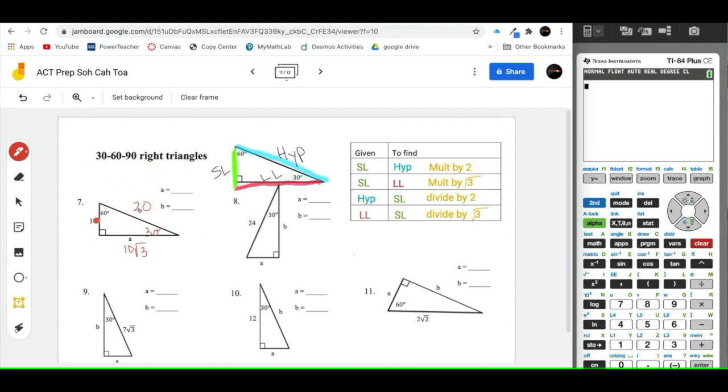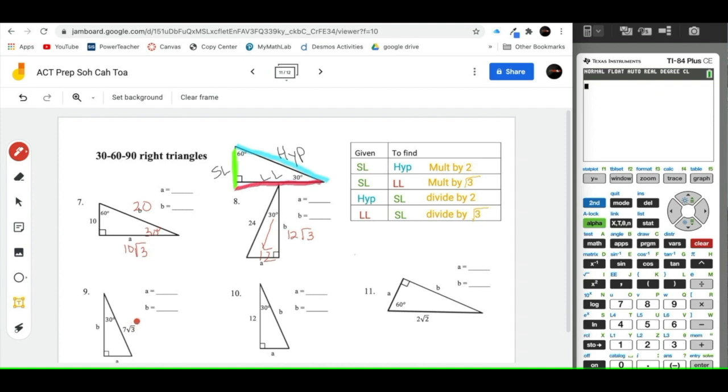That one was super easy because they gave me the short leg first. In number 8, you can see that they have given me this 24, which is across from the 90, so that is the hypotenuse. I can't have that. I need the short leg first, so if given the hypotenuse to find the short leg, you got to go back and divide by 2. Well, that's a simple thing. 24 divided by 2 is 12, and remember, he's got to go across from 30 because that's where the short leg is. Now that you have the short leg, you can find the long leg by taking the short leg times radical 3. So it's just the thing. You got to memorize basically this chart right here.